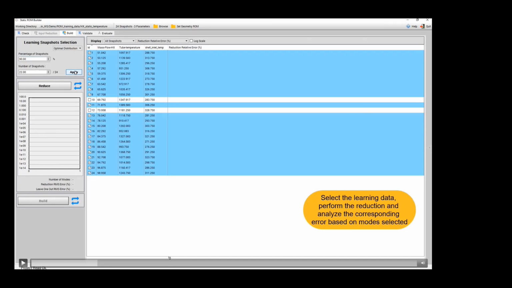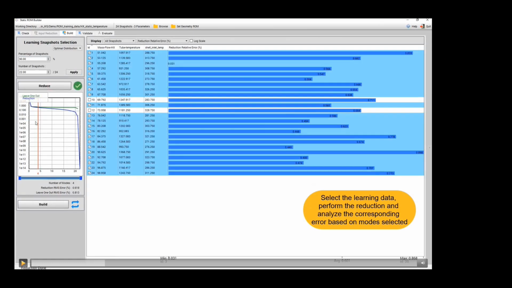In order to generate the reduced order model, you will have to give it some parameters, some data sets, right? So these are the data sets. You can see out of 24, I am asking the system to use 22 data sets, and I will use the rest of the 2 data sets for verification of the reduced order model. Then the system says that the whole data set can be represented by 22 modes. If you look at this curve, these are the maximum number of modes necessary to represent this full data set. You can see there are 24 systems and 24 modes.